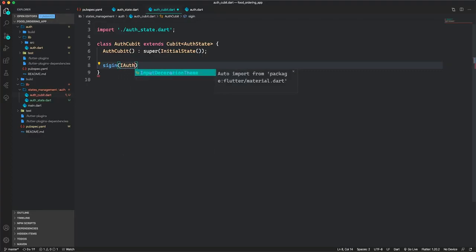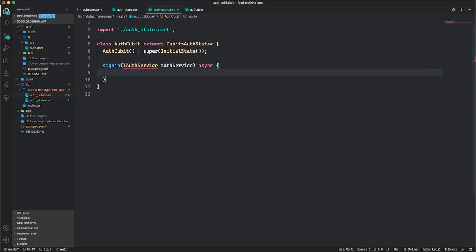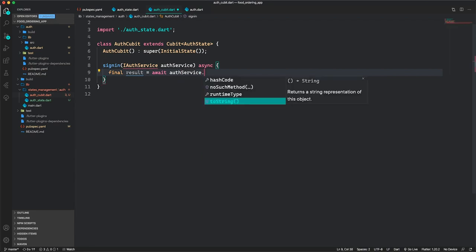So inside, I'm going to create a sign in method which accepts an iAuth service. It will be an async method, and here it's going to make a call, and I'm going to call the result to the auth service sign in method.